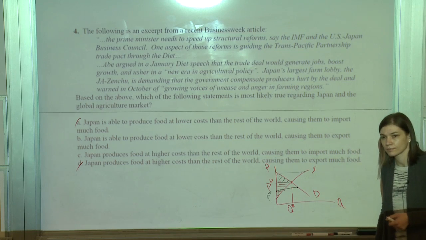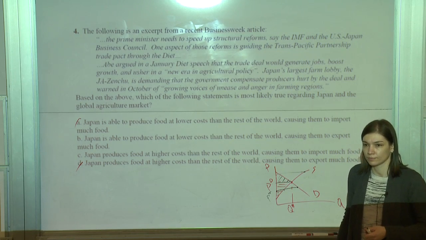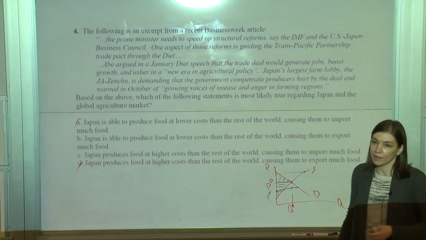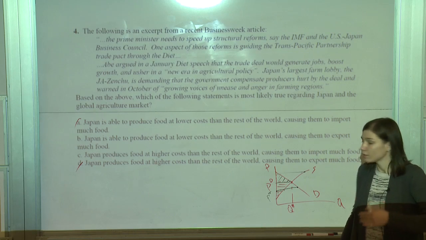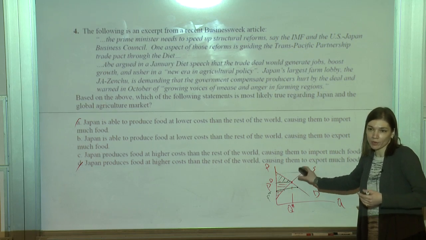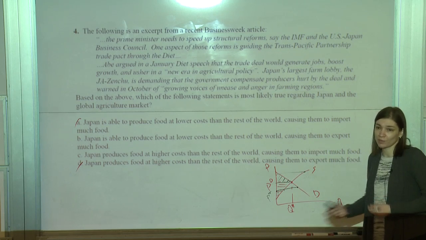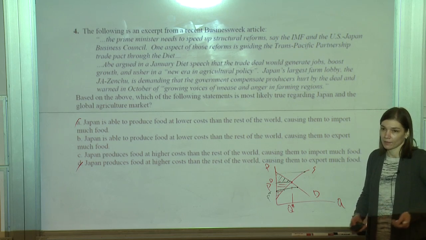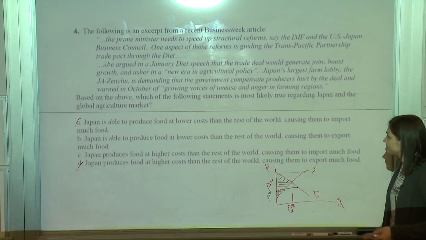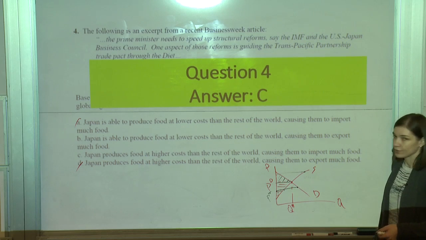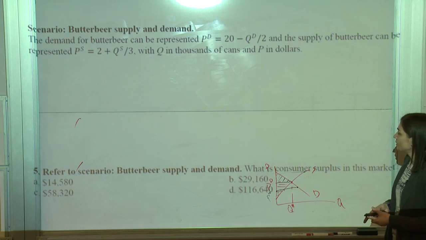Question: if they benefit from this new deal, then they would produce at a lower cost and export? If they were producing at a lower cost, yeah, then the trade agreement, opening world trade, is going to benefit producers. But the consumers are going to be hurt. All right, so answer C here.